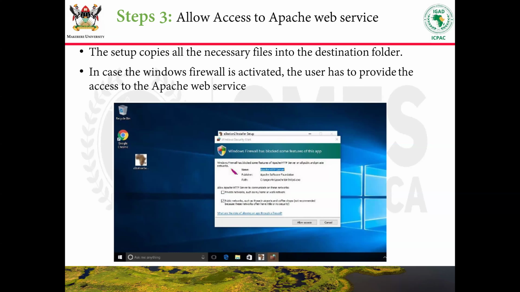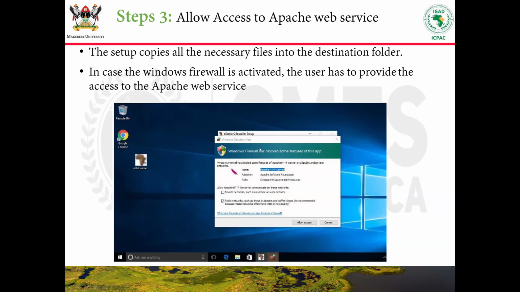But in any case, if you have this window open saying Windows Firewall has blocked some features of this app, all you need to do is allow access, because the eStation software that you're receiving as per now does not cause any harm to your computer. So try to make sure that you accept or allow the access through the firewall for the eStation to successfully install without challenges.